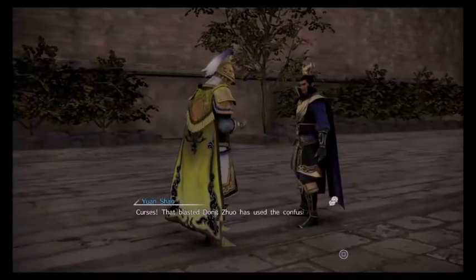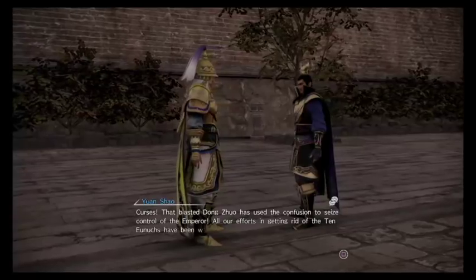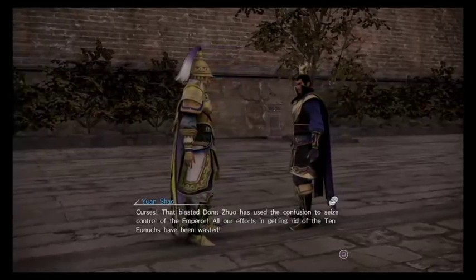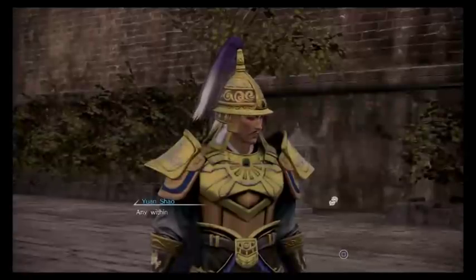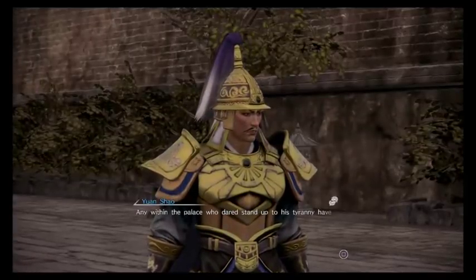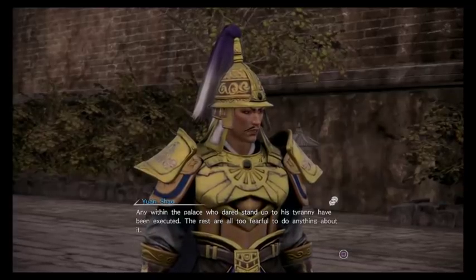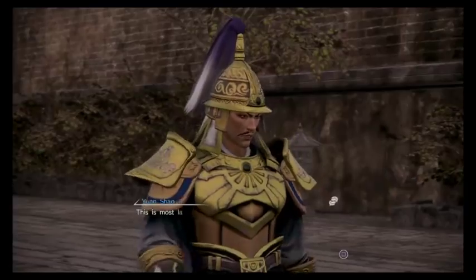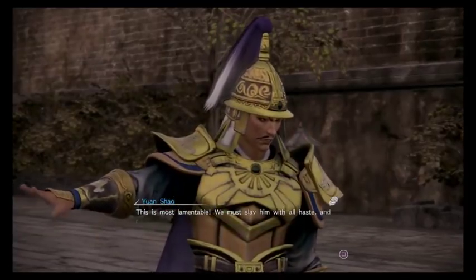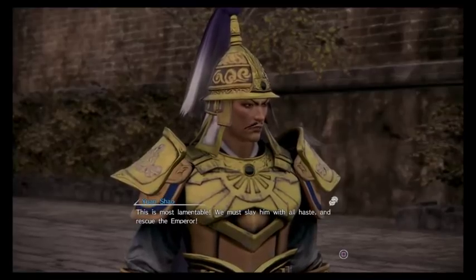Curses! That blasted Dong Zhuo has used the confusion to seize control of the Emperor. All our efforts in getting rid of the ten eunuchs have been wasted. Any within the palace who dared stand up to his tyranny have been executed. The rest are all too fearful to do anything about it. This is most lamentable. We must slay him with all haste and rescue the Emperor!